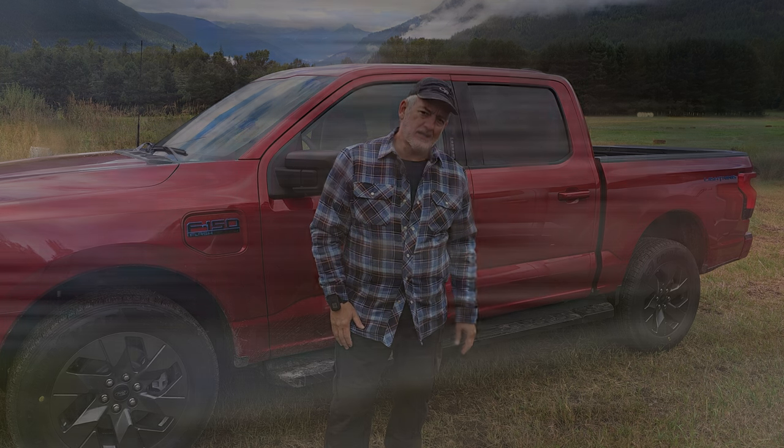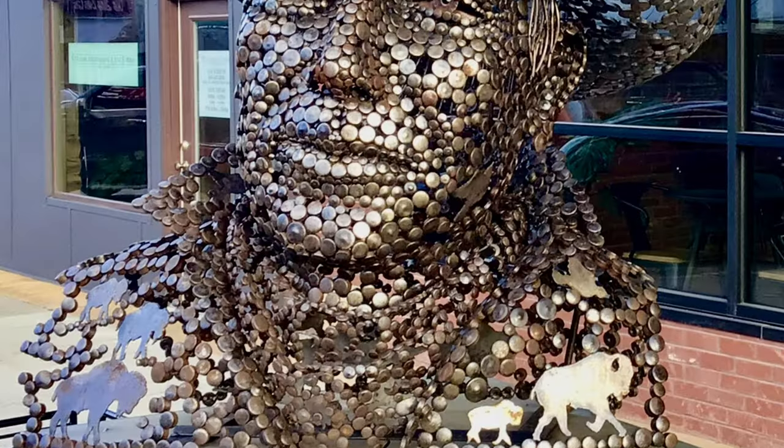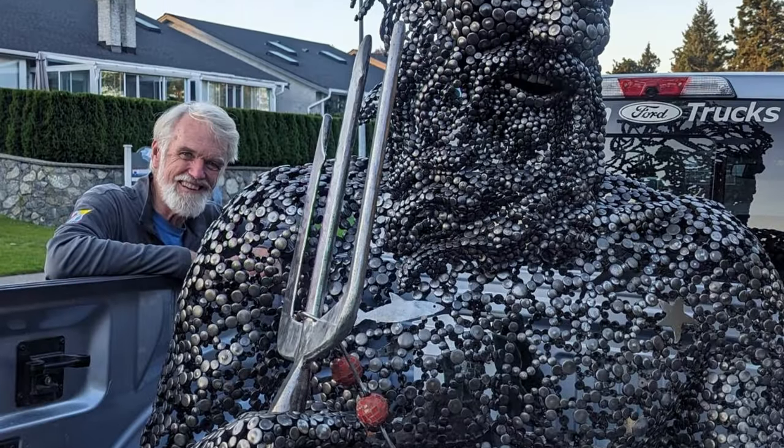I'm here with Peter Vogelar, who's an amazing metal artist. He does work all over the place, but his HQ is right here, and he can do that work because of his F-150 Lightning. He doesn't have to cart around all that crazy equipment, have a trailer on the back to power everything, or have a generator — because he's driving one.